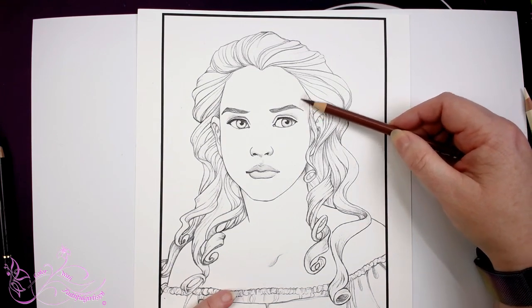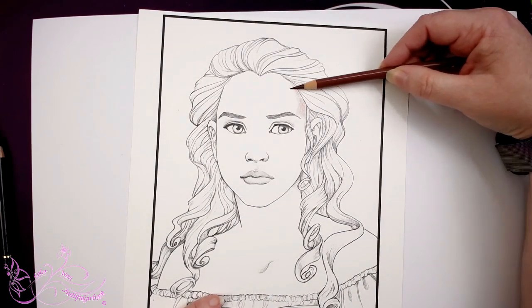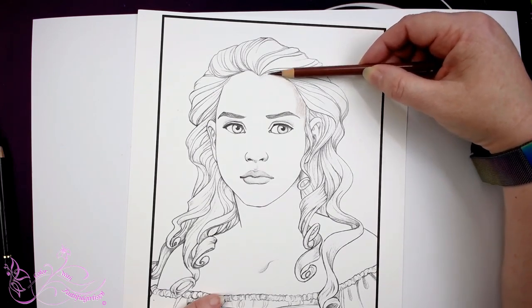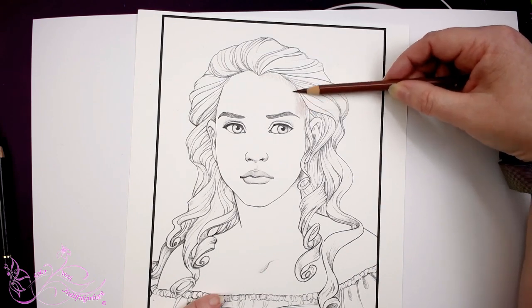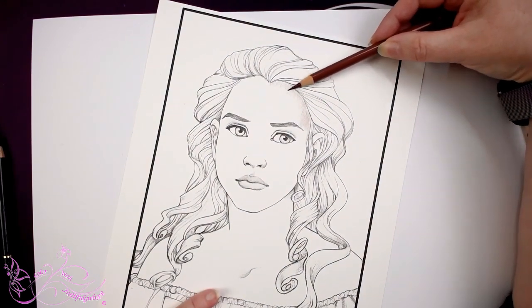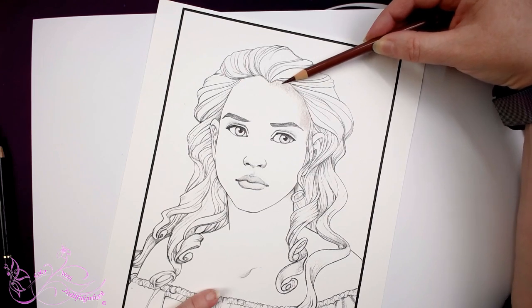And we're just going to go and start shading. So this side of my face we're going to make quite dark because it's right in the shadows. Normally I do skin that's pretty much light directly on the face. So I thought we'd try something slightly different today because we've done so many color alongs. I figured that you're probably just used to seeing the normal, so let's try something a little bit different for a change.